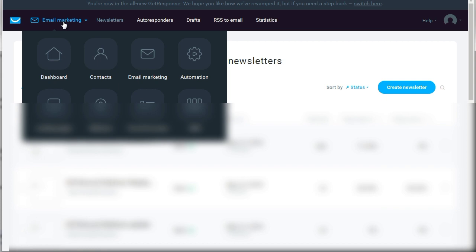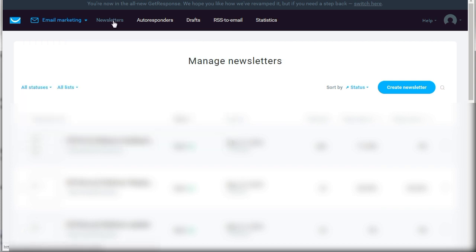Then we go to email, and under email marketing, you have newsletters, and then you have autoresponders. Newsletters are like broadcasting. So if you email them one time, everybody gets the email at one time. And then autoresponders are, of course, what we're talking about in this course. Drafts are simply emails that you've created but haven't sent out yet, so you can retrieve them at a later date if you want to.